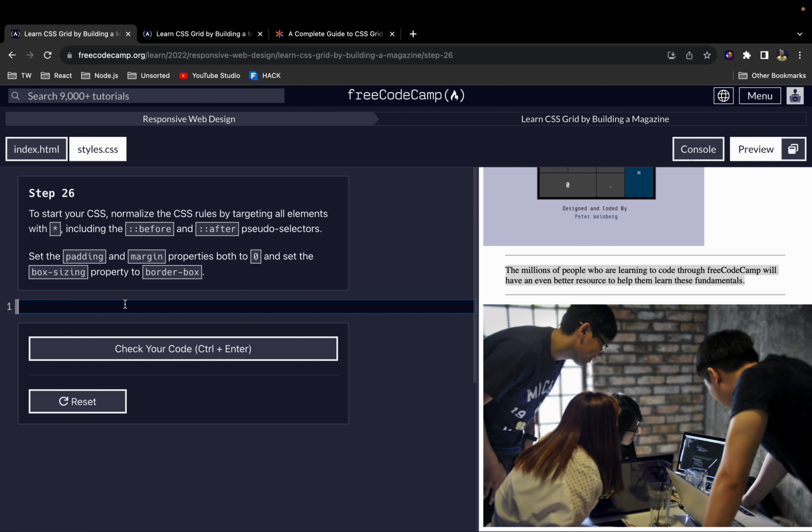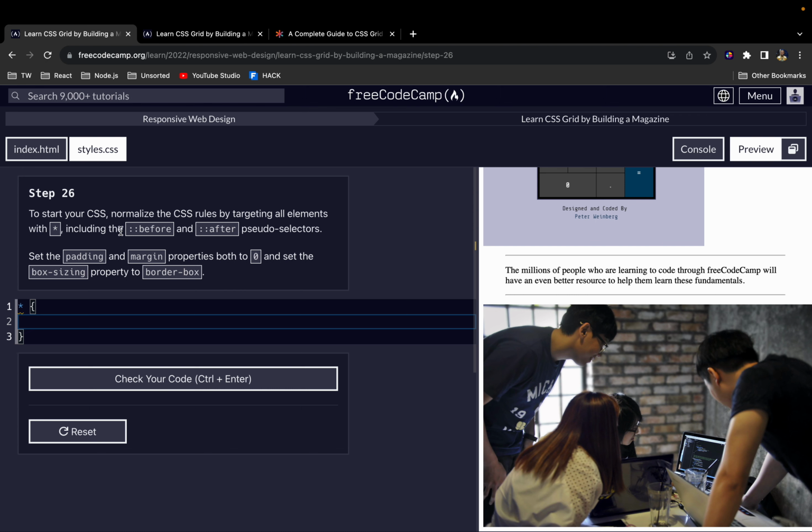So for the CSS, we want to start by targeting the star selector. What the star selector does is that it selects everything on our page. It selects every HTML element. Now we also want to include the before and after pseudo elements.